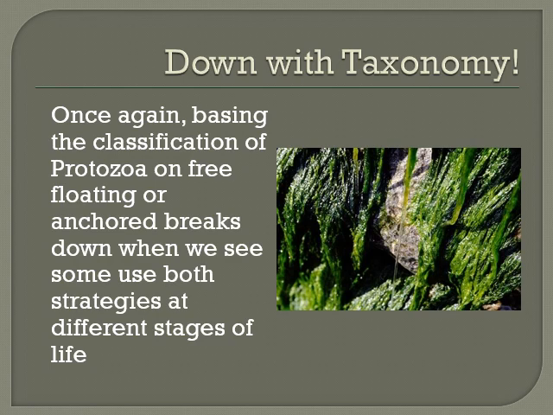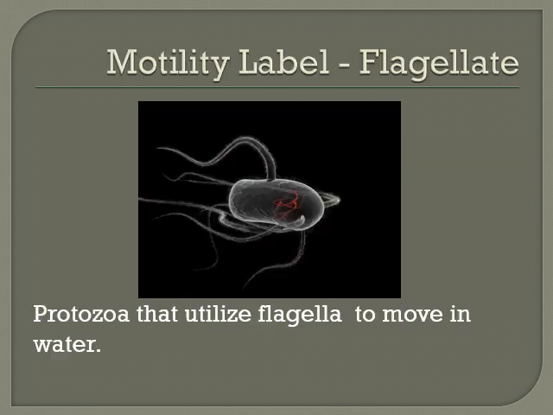So that was one way of doing it. We're like, all right, we got rid of this whole ecological label thing. We're going to go with where they live. Do they float or do they stick to stuff? But the problem became some algae begin their life swimming around, and then they land and stick to something. So that kind of threw a wrench into that. So taxonomists said, I've got another way of labeling them. We're going to label them by motility, how they move. And I guarantee you on the next exam coming up, one of the questions is going to be: describe 4 methods of movement of unicellular organisms.